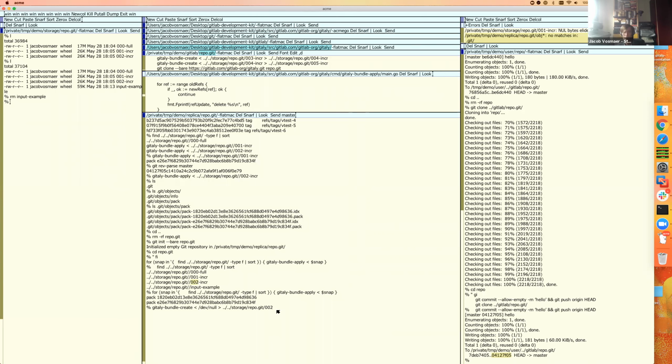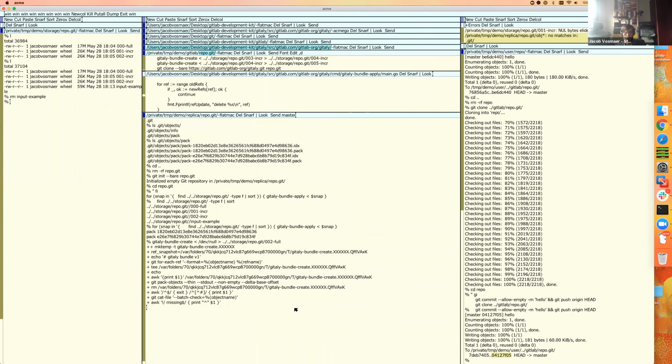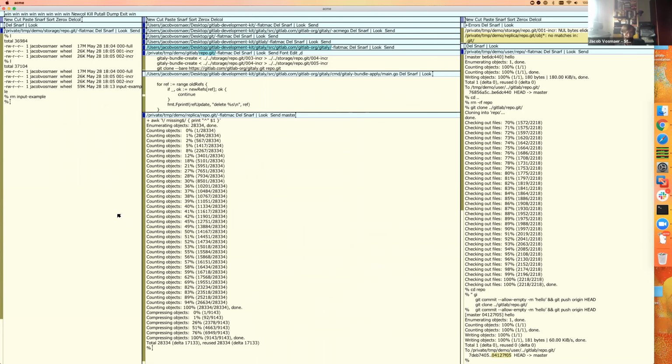I'm doing a compaction at level 002. I can call that full. And now we have this new one here. And then we could say we remove the 0, the 1, and incremental.